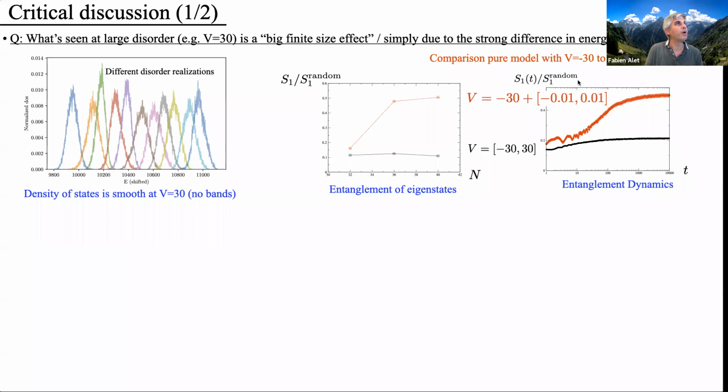And the other model, the red one, is a model with a uniform potential plus a very small disorder. So essentially there's still a factor of 30 between the kinetic part and the potential part. And what we see is that the entanglement entropy is much larger. It goes towards the random state value. It doesn't go to 1. We are still not there on the lattice size which I can probe. Also for dynamics, we are not yet at the random value, but it's much larger. It's a factor of 3 or 4 in the entanglement, which means it's just not a matter of energy scales.